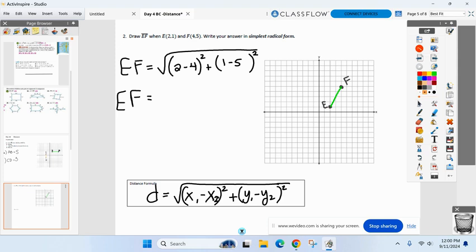What's the radical version? 2 radical 5. I don't know why I said 2 squared outside. How do we get that? Calculator. I know what happened. You've got to use your calculator. That's what happens when we don't. Make sure you can get 2 radical 5 before I move on. Did you get 2 radical 5 in your calculator?